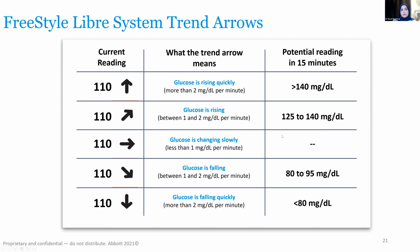So say if the trend arrow is pointing downwards, either diagonally or vertically, it means that the glucose levels are going to lower levels, and thus we need to keep monitoring and we need to take action, particularly if the glucose levels are going down very quickly. Similarly for the upward direction, either diagonal or vertical up. And again, this would depend on the rate, because each trend arrow will indicate a rate.